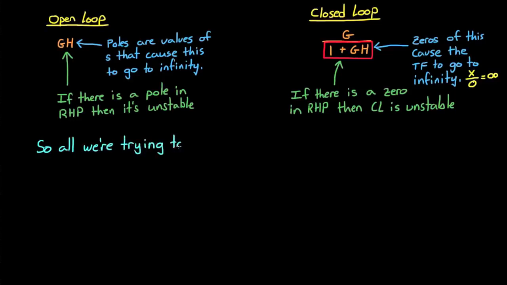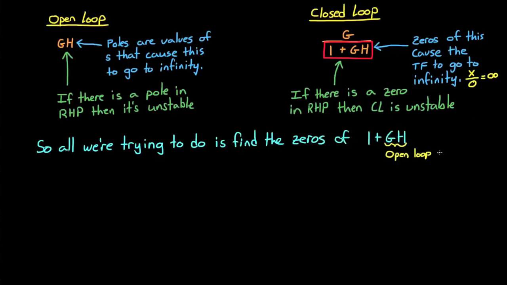So all we're really trying to do is find where the zeros are of 1 plus GH, or take the open loop transfer function, add 1 to it, and then find the location of the zeros. Why is this so difficult? Well, for one thing, if your open loop system is high order, let's say 50 poles or something, then finding the roots of that large 50th order equation can be difficult by hand. Of course, now we have computers, so that isn't a big deal. But even so, all you would have is stability information, and no other useful information like stability margins.